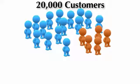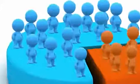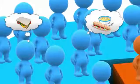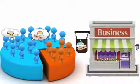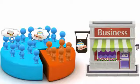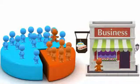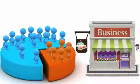Let's say there are 20,000 Flex Reward customers in the local area of the restaurant in our example. And let's assume that 75% of them don't even know that this particular restaurant exists, but many of them are looking for a place to eat with great deals. Even though the lunch restaurant may have only enrolled 400 of those Flex members, the restaurant, as a result of joining the Flex network, now has free access to send quick, targeted marketing messages to all of the 20,000 Flex Reward customers who have elected to receive notifications about great lunch deals.